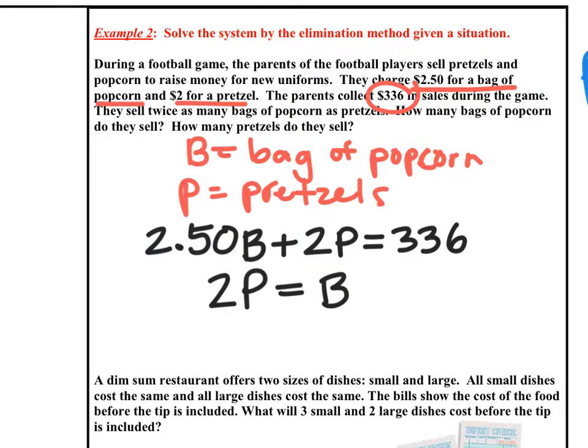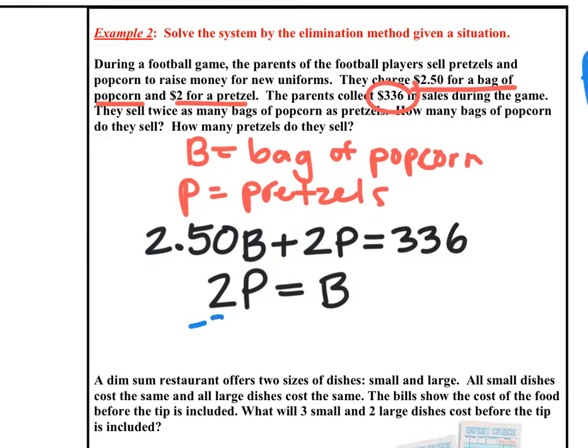Okay, so you have your 2 equations. One is almost in standard form. One is actually slope-intercept form. So now you need to figure out how you should solve this. I know we're on elimination day, but it would probably be easier to solve this by substitution. But you could do it by elimination. We'll go ahead and do that.